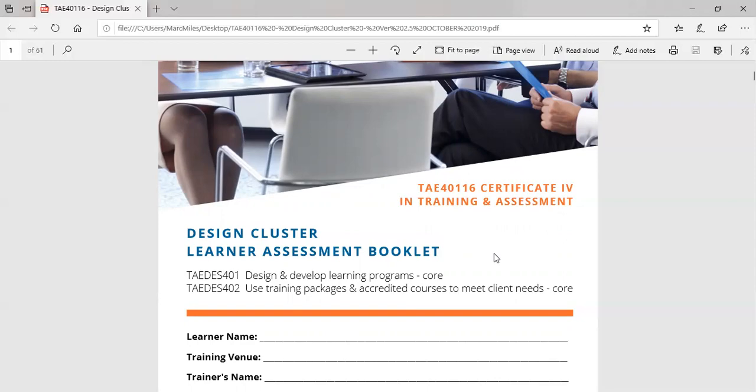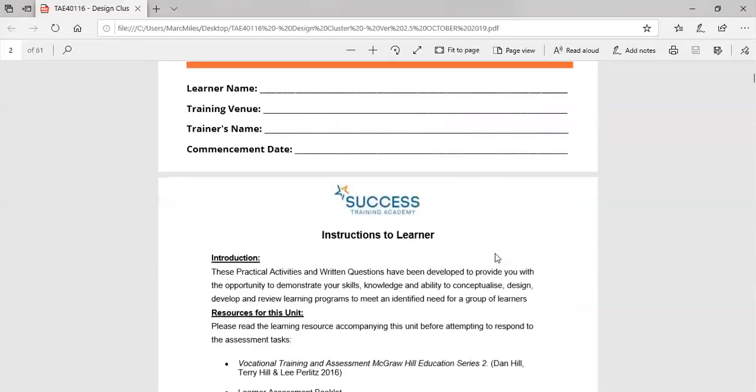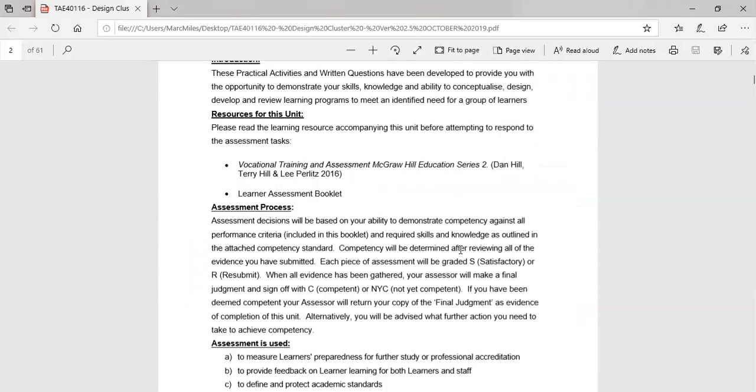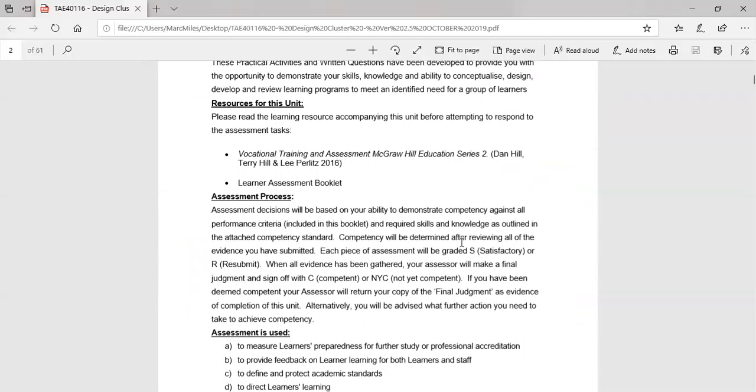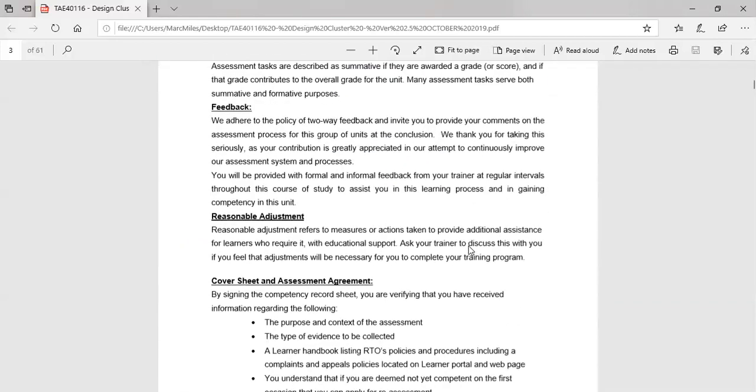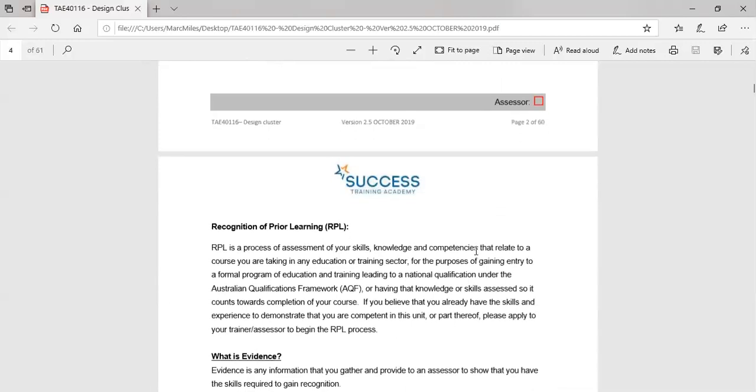So let's get into it. You can read through these instructions in your own time. They just outline the requirements for your course and how it all flows.